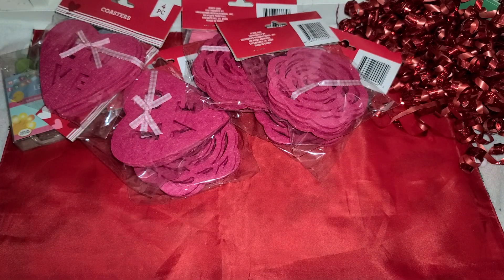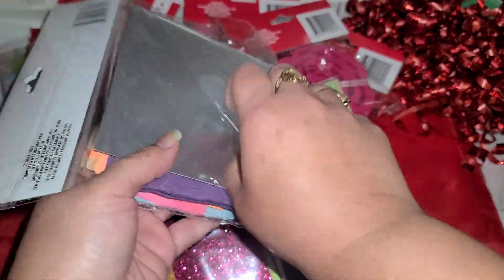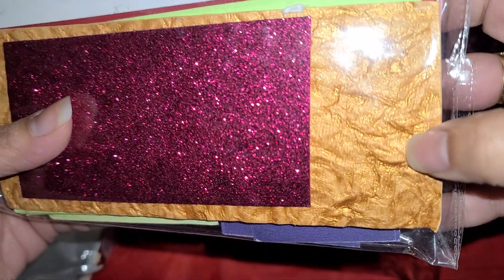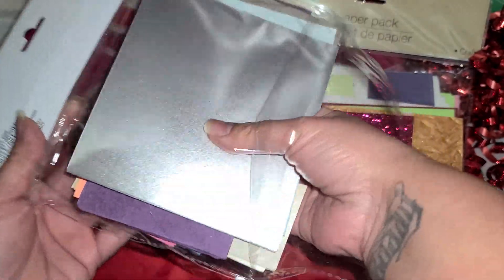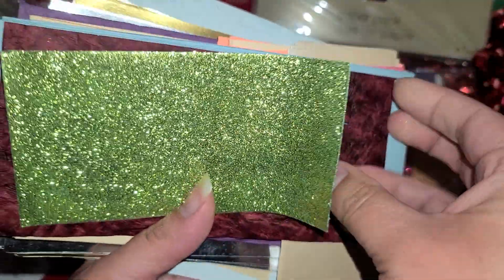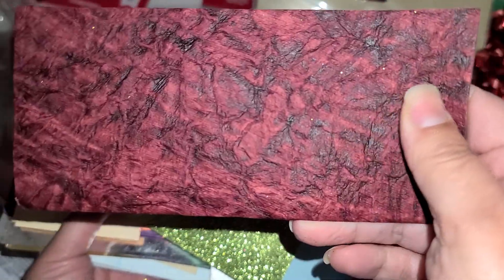My store has never had these in and they finally got them in — these packs of paper for a dollar. I'm so happy that I was able to find these because this set looks great. Look at this one with the textured paper right there and that gold. Oh my gosh these are so pretty. And then this one had silver paper in the back. And this dark red one right here — I love this one. How it has like the different colors in it.